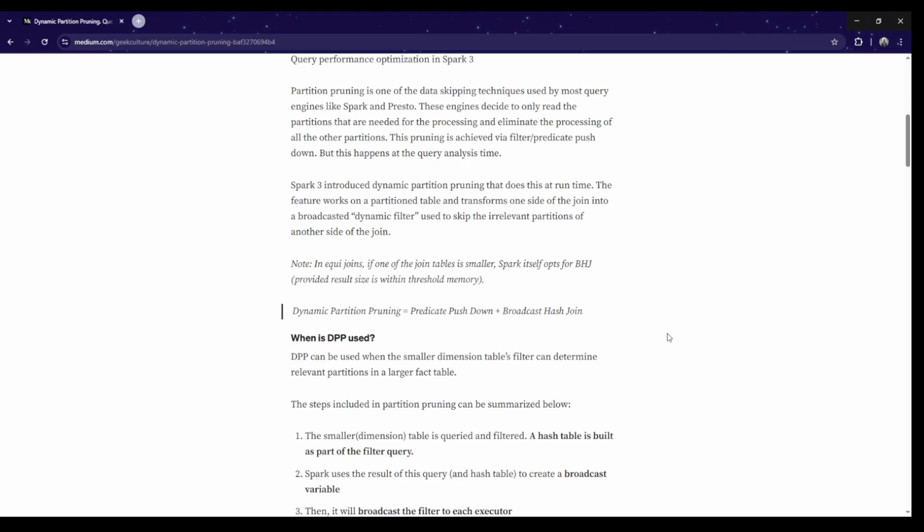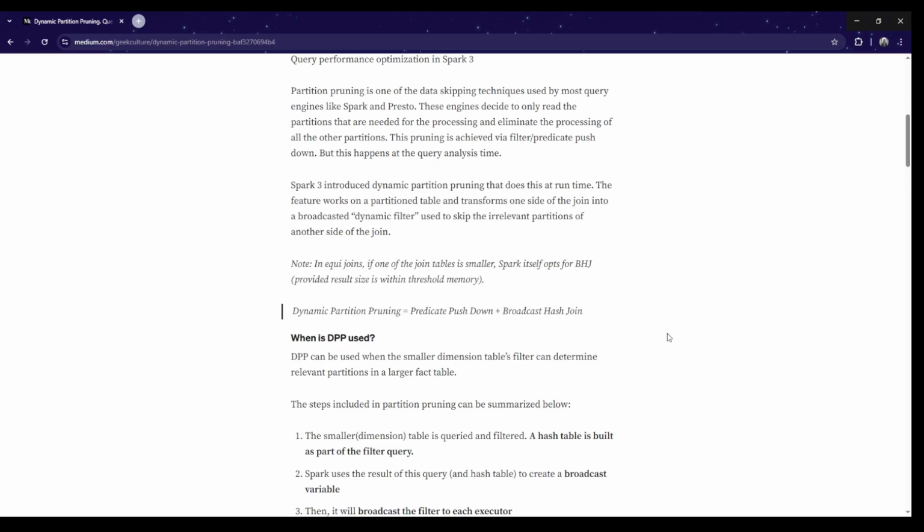With dynamic partition pruning, it will push the filters applied on one side, and using that filter it will only read those partitions in the larger table, so it will not read the whole larger table, because there is some condition in the broadcasted table which allows this.